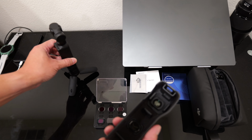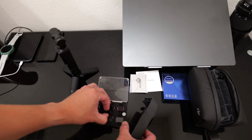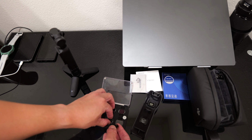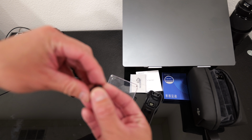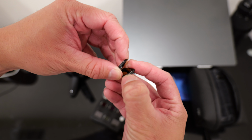So I hope you guys enjoyed it. That was a quick look at this NEEWER ND filter set. The video actually came out longer than I expected. I didn't think it was going to be this long, and I'm already dragging it almost to like past 7 minutes. I'm sorry guys, but I just want to give you guys a quick look at these filters.